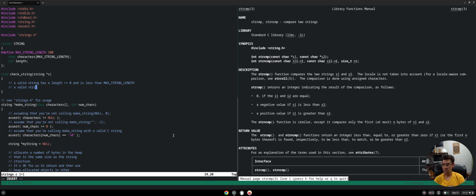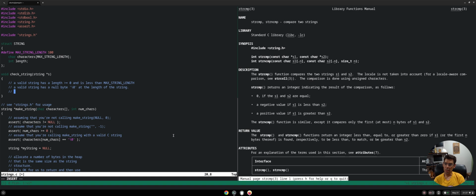A valid string has a null byte \0 at the last character, at the length of the string. We could also say that a valid string has length equal to the number of characters counted before the null byte.